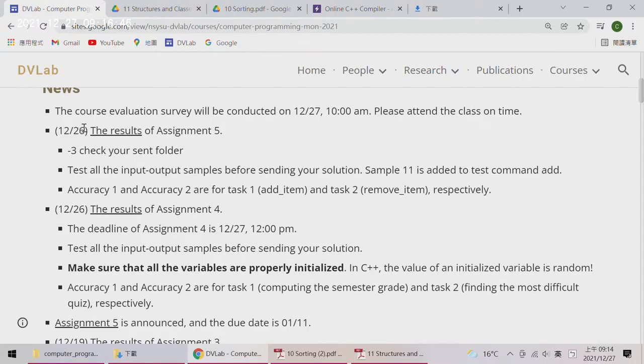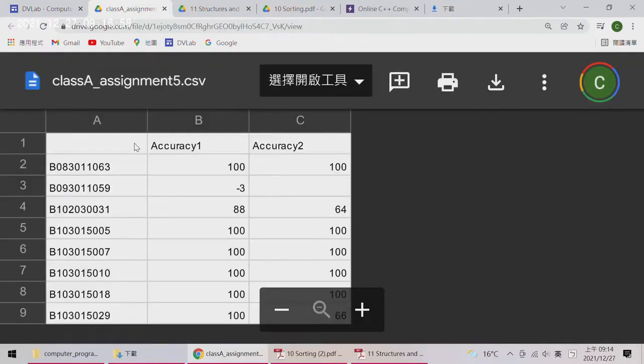And I also updated the results of assignment 5. Assignment 5 also has 2 tasks.